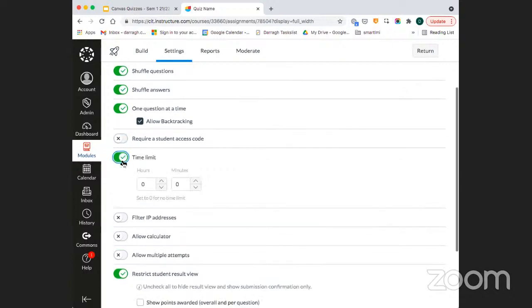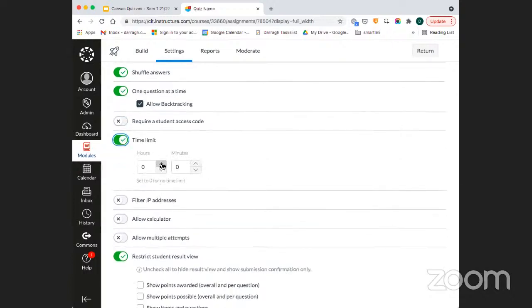You can set a time limit to the quiz, and that can be beneficial. It provides students with, I suppose, a timer within the quiz to identify how long they have to complete the quiz. But it is important maybe to be aware that, again, as we identified earlier, the available from and the unavailable until times in the quiz, that's what determines when the quiz is available and when the quiz is unavailable.